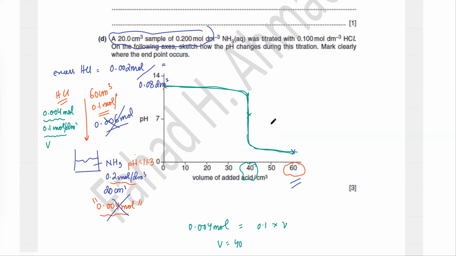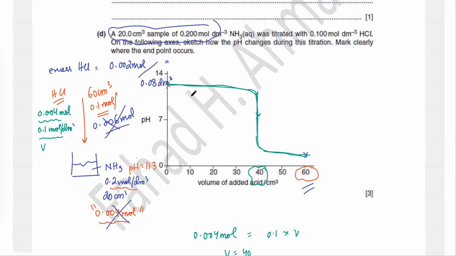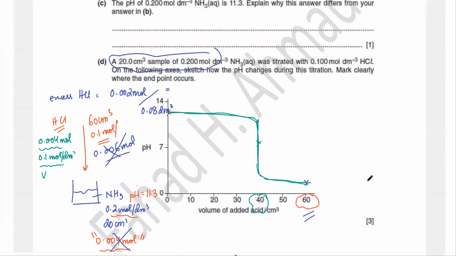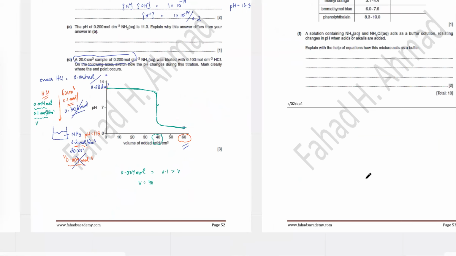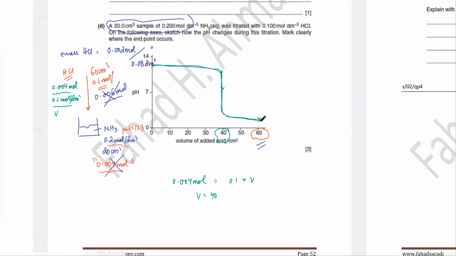In this specific question, what I suspect is that because they didn't give you a grid line, maybe I need to check the marking scheme, you don't have to do such detailed working for this. Probably it's just a hunch. You already knew the starting pH, they gave you the starting pH, that was 11.3, right? There was no point trying to figure out the final pH. All you had to know was that it was going to be acidic. HCl is a strong acid, so it's going to be acidic, because even if you figure out that the final pH is 1.67, you can't really show it over here.